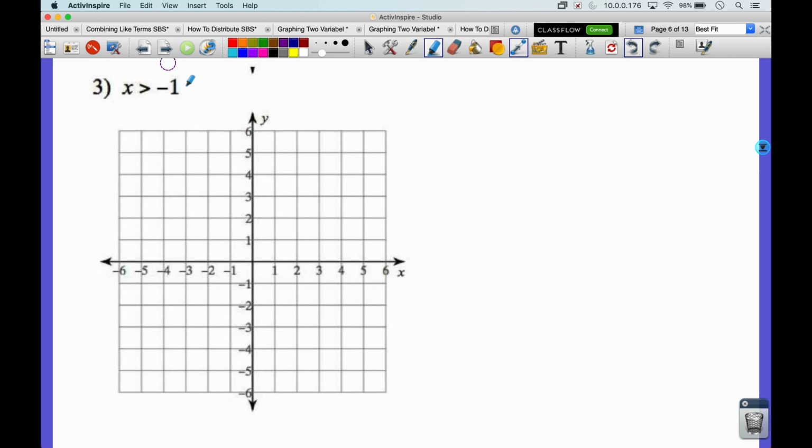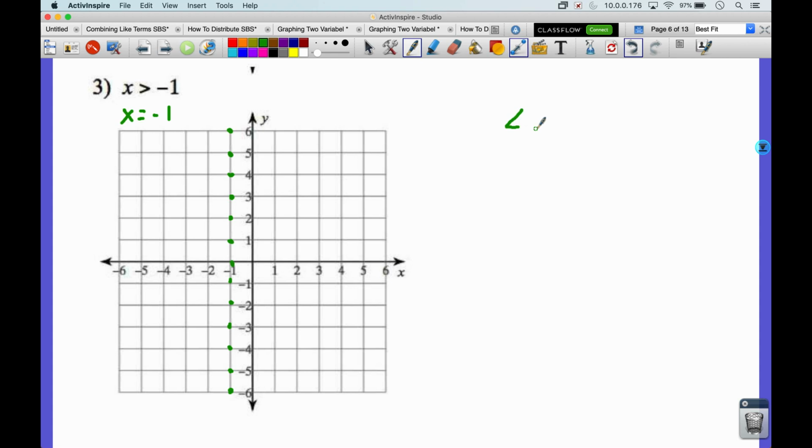All right, now we've got one with just an x. So this kind of looks like the equation for a vertical line. So I can temporarily treat this just like the equation x equals -1 and put the points in for that line. Remember, x equals equations create vertical lines. We'll put in a vertical line at -1. But now one of our steps gets harder because this line doesn't have an above or below, it just has a left or a right.